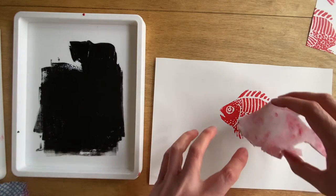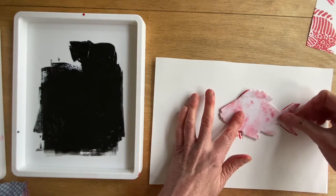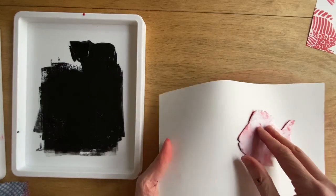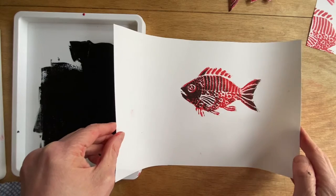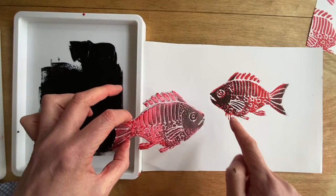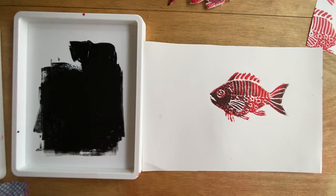I've inked up the print plate and I'm now going to carefully align it with the print below. I'm turning it over this time — this one's a single print so I don't have lots of ink everywhere. I get better contact and then gently peel it away. Remember, I lost a fin in the process, so that bottom fin is going to stay red. It's worked reasonably well and you can see different qualities of different colours coming through. There's more experimentation you could do — you could add other colours and keep printing on top. Bear in mind that your colours will become muddy if you keep mixing them.